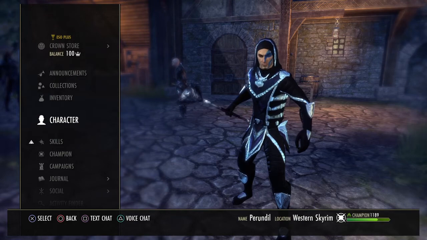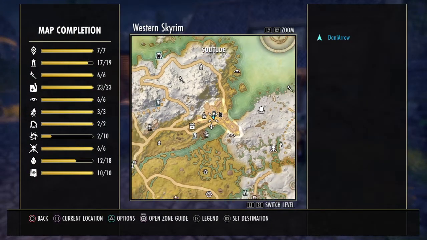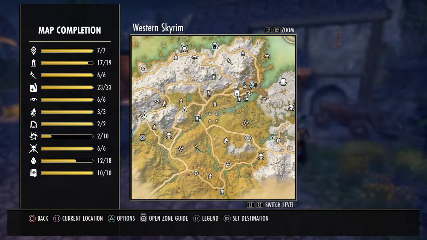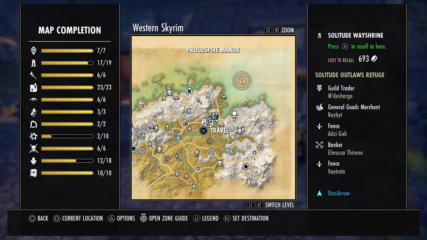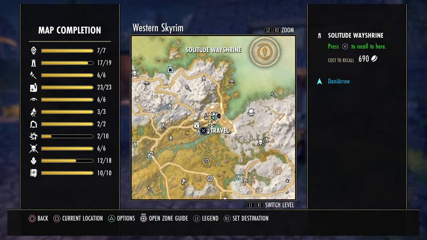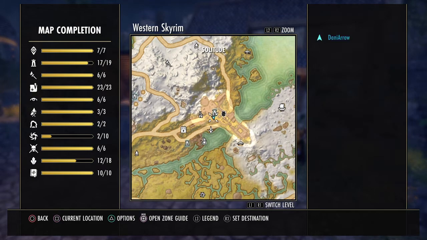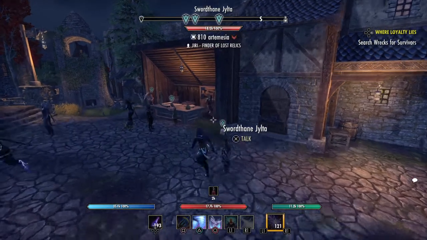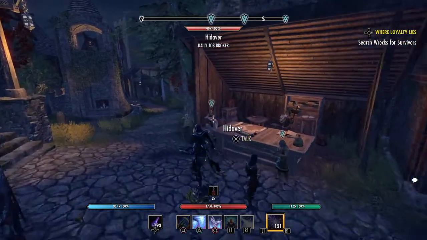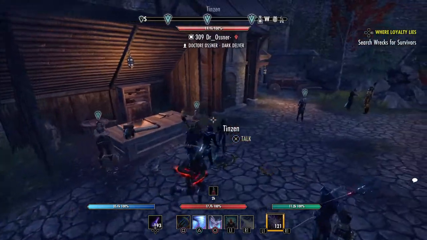You do need the Greymore chapter, though. You do need access to Skyrim, Western Skyrim. So this area here, on the very top of the map. And then if you go to the main capital city of Solitude, pretty much right next to the Way Shrine where I'm at now, there are 3 daily job brokers, the Sortain, Tinzin, and Tidaver, and each of them will give you different quests.